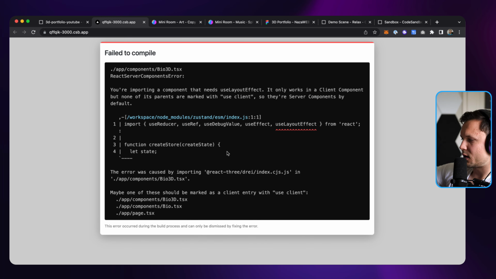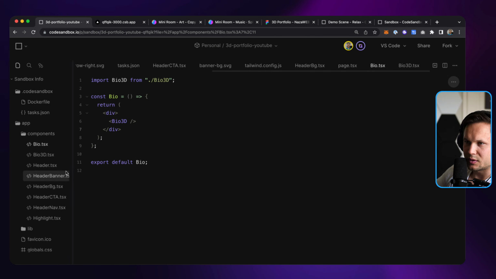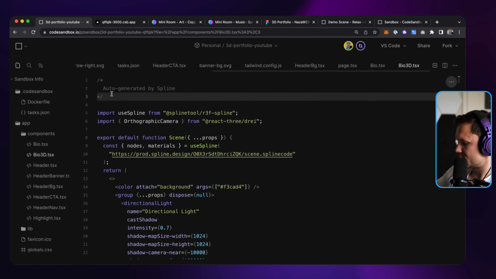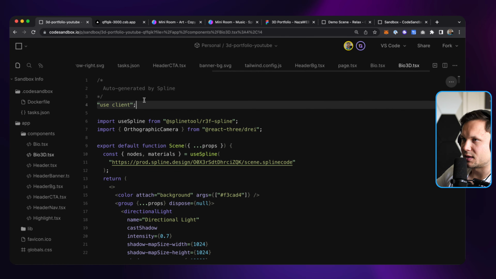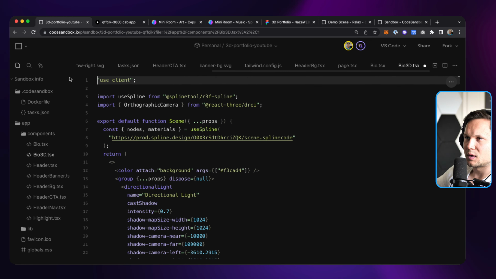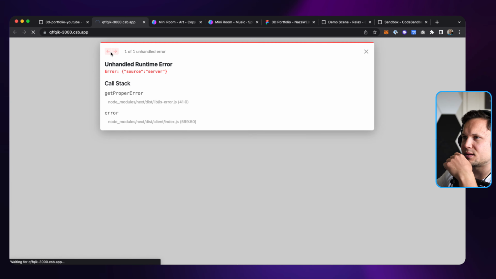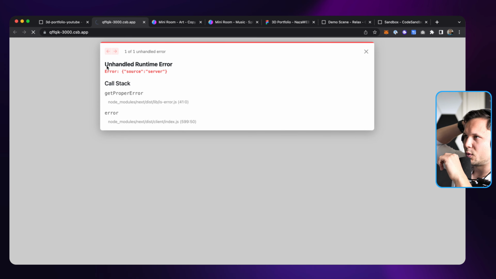So this does not work on server components, so you have to use client to make it a client component. There we go. You just specify it like this, then that should fix that problem. That is a new thing with NextJS 13, guys.